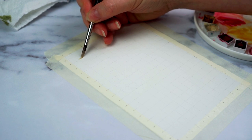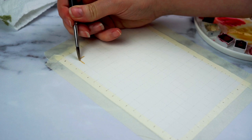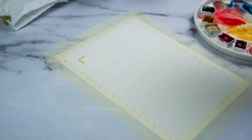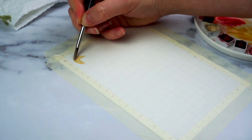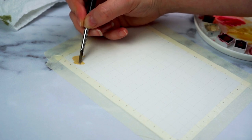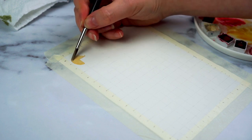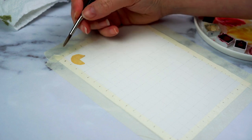So I'm starting at this top left hand corner, and I'm starting by drawing in each little Pac-Man-y type quarter circle, using the tip of my brush to draw those straight lines, and then filling in the rest of the circle, using the tip of the brush again to neaten up the edges.